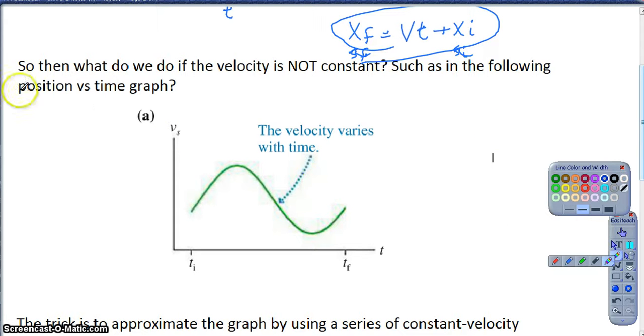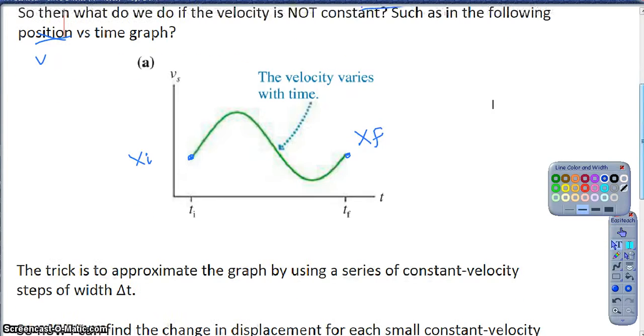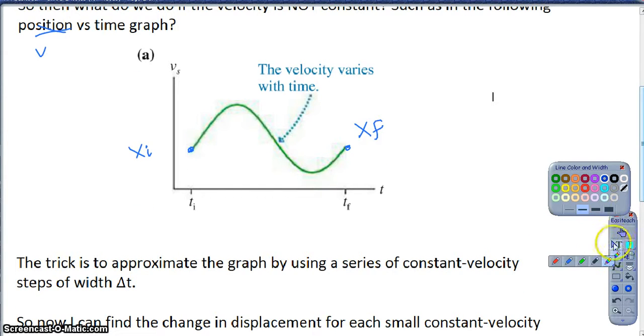So I had a typo in here. It shouldn't be position versus time, it should be velocity versus time. But anyway, how could we find the final position based on that? Well, it'd be very similar to what we need to do. If I wanted to find the final location here, I'd need to know what position I started at. We'll talk about that as we go through here. But the important thing, like we talked about last year, is we need to find the area.